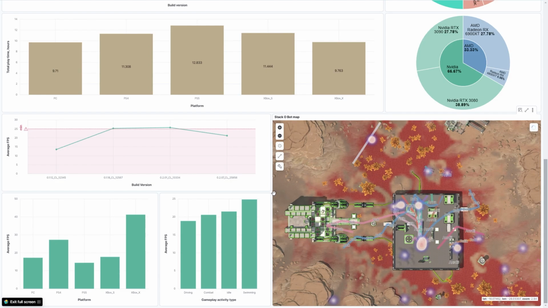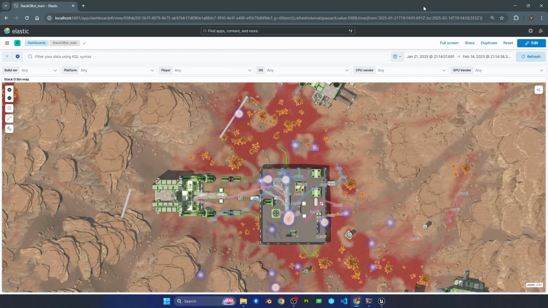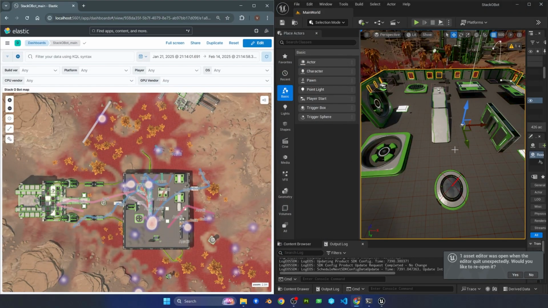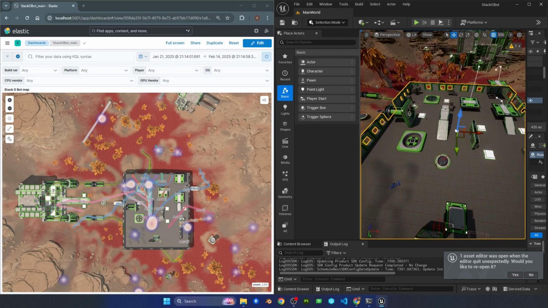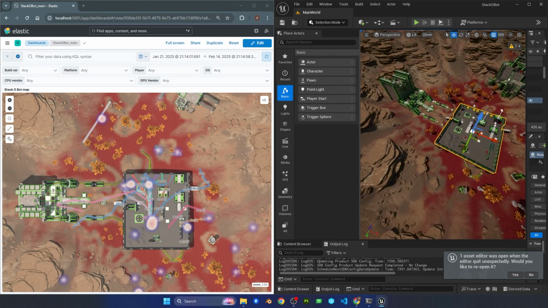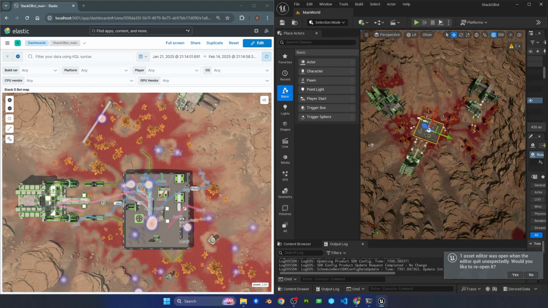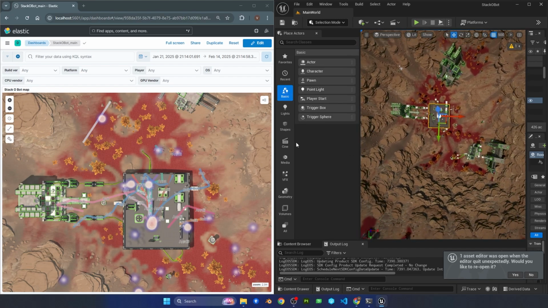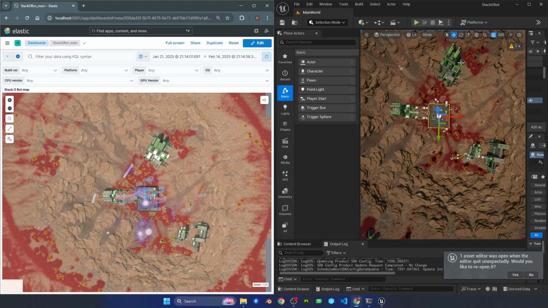I also want to show you how it works in action. So let me maximize the map view, exit the full screen mode, and move the dashboard to the left, revealing, no surprise, Unreal Engine 5 with its sample project Stack O Bot that is going to be used as a source of our logs throughout the course. So if I move around and rotate a bit, you will be able to recognize the visualization and our map. So actually, this map is a top view of our game world, Stack O Bot.